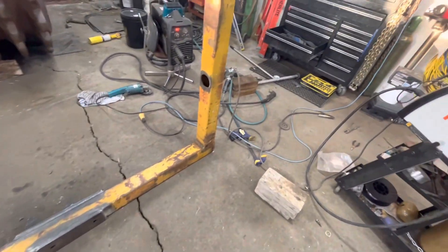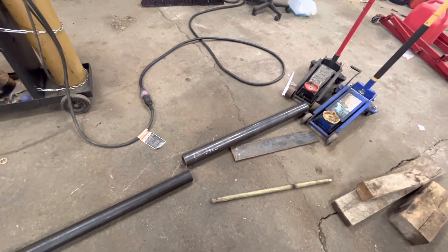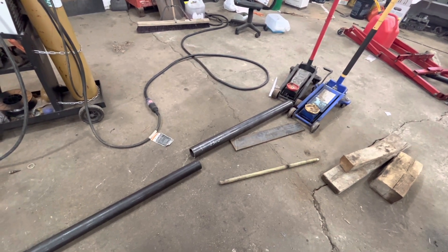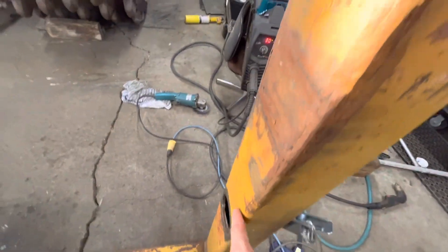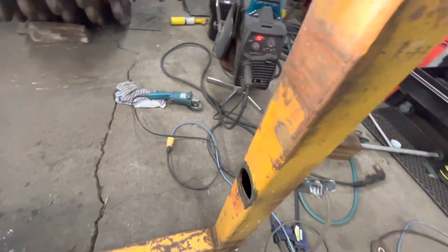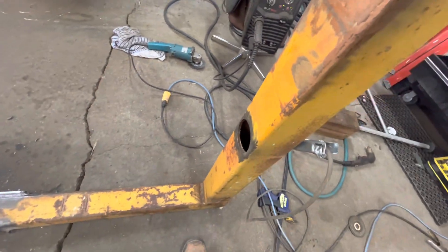This one I need to make the holes a little bit bigger because my three inch pipe does not fit through there. So my next task right now is to cut the three inch pipe to just shy of four inches, so that way I can weld it in front side and back side, and then that'll be rigid mounted in there. I need to make it just shy of four inches because this is four inches wide — if I make it just shy, I can fill up in between.